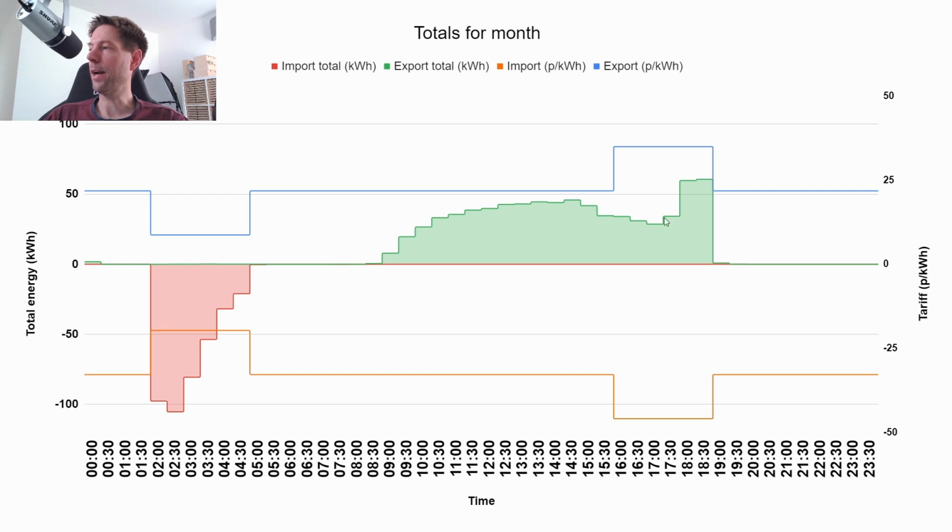And the last hour of the Octopus Flux peak period, that's when we were force exporting from the battery. So that's that last little peak there. So you can see that's just the pattern that we're doing at the moment. As I said earlier, for June, I've actually extended this to be 2 hours instead of 1 hour. So we'll see how that affects the stats in June. But I just thought that was an interesting way to visualize the data.